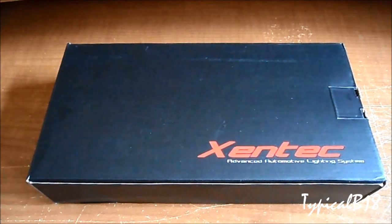I ordered the 6000 color temperature, so it's a little bit bluish, but not too blue, and not too white. It's just about right, which I think 6000 is the most popular color temperature out there from what I've last read. But anyways, moving back to the kit itself, I did also look at other places online.